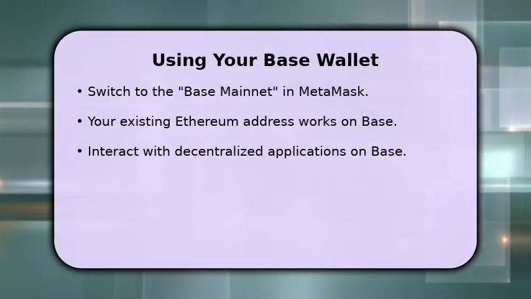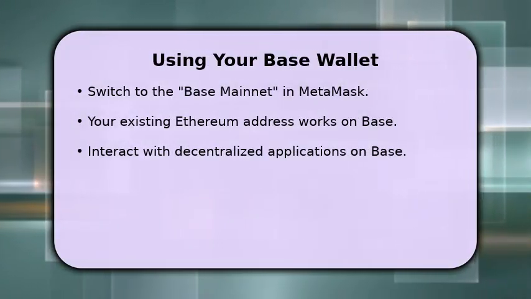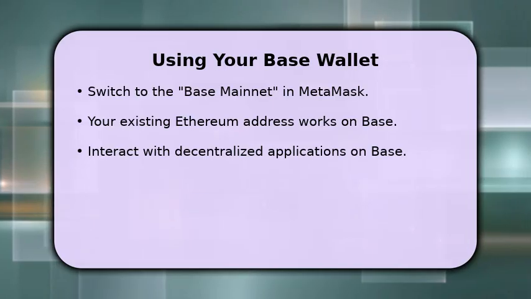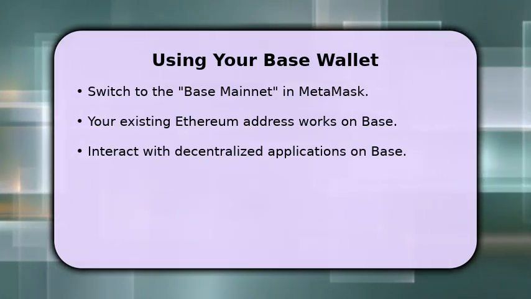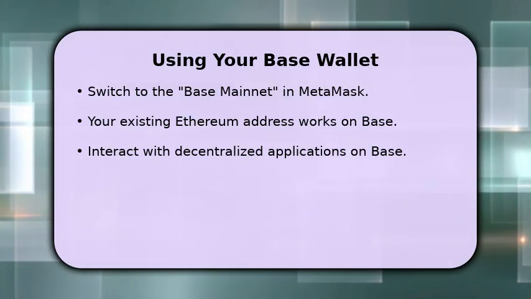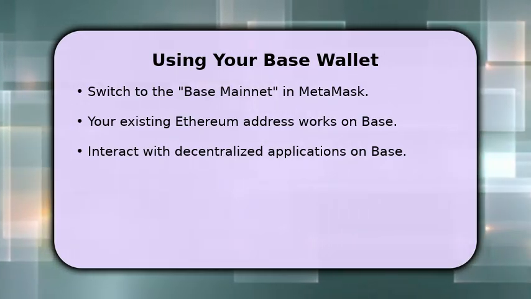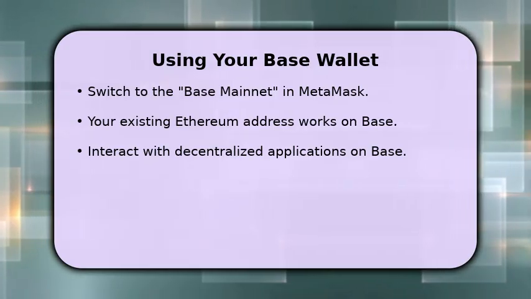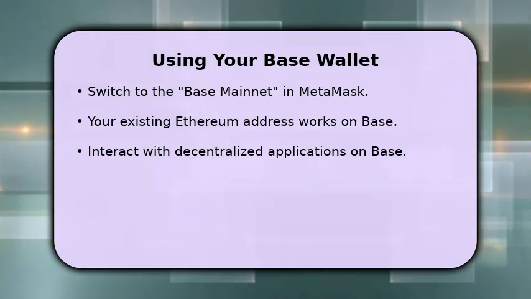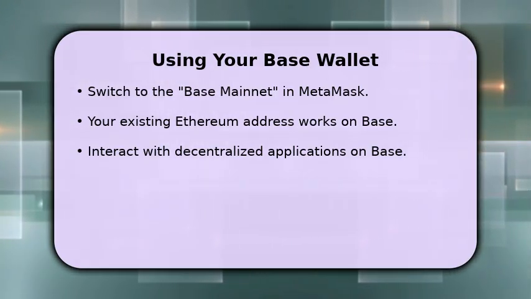With the Base network added, you can now easily switch to it from your MetaMask network selector. Your existing Ethereum wallet address will function on the Base network, allowing you to send and receive tokens. You are now ready to connect to various decentralized applications and explore the growing ecosystem on the Base blockchain.